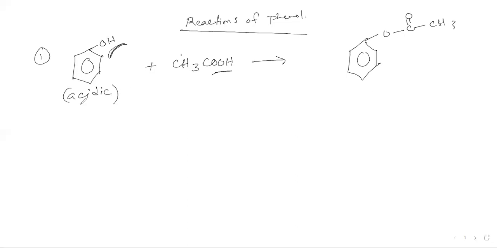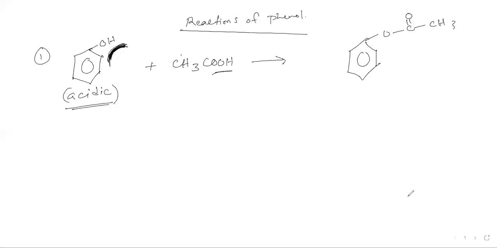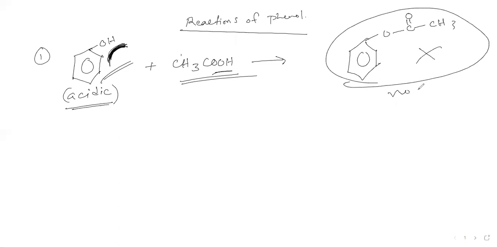But the reason I also wrote acidic here is that phenol is acidic, and this is actually not the way alcohol works, because this is not actually an alcohol. As I mentioned at the beginning of the class, phenol dissociates a hydrogen ion. If one compound forms a hydrogen ion and the other also forms a hydrogen ion, they are going to repel each other, isn't it? Both are positively charged and have the same characteristics. That means this reaction is not going to happen. So, no reaction.